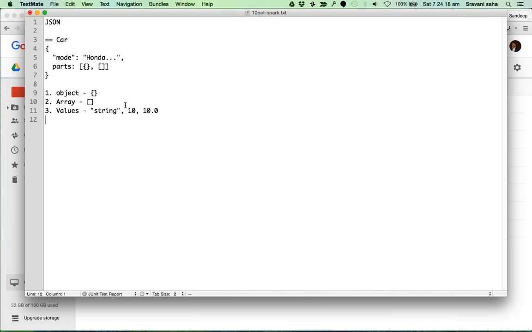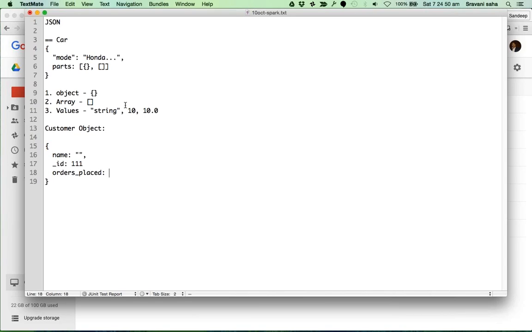Let's say you want to create a customer object. You could say there is a name of the customer, some name, and it has an ID, some ID. These are arbitrary, you can put anything you want. Orders placed, these are all in double quotes.